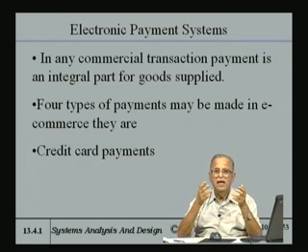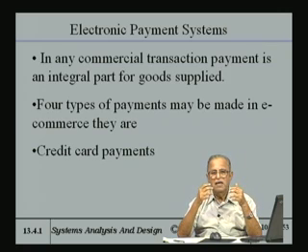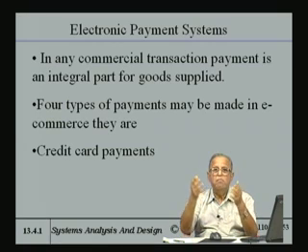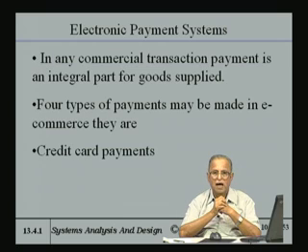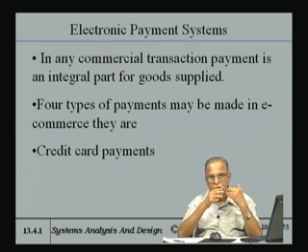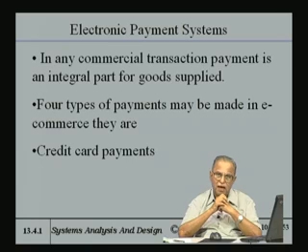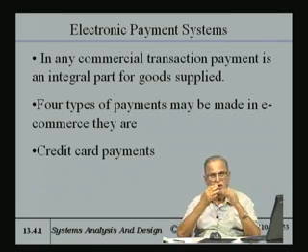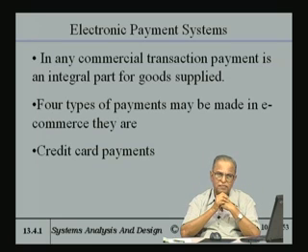Normally in C2B e-commerce, customer to business e-commerce, such as when you want to buy some books from Amazon.com or IndiaBooks.com and so on, you give a credit card number, and that is used by the recipient, and then he authenticates the credit card and gives you the goods once the credit card is authenticated.